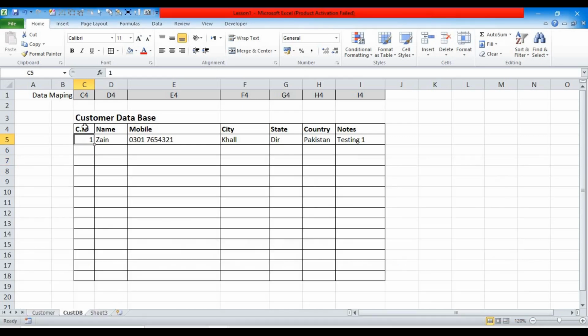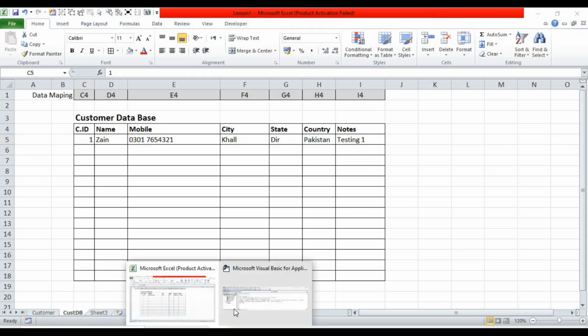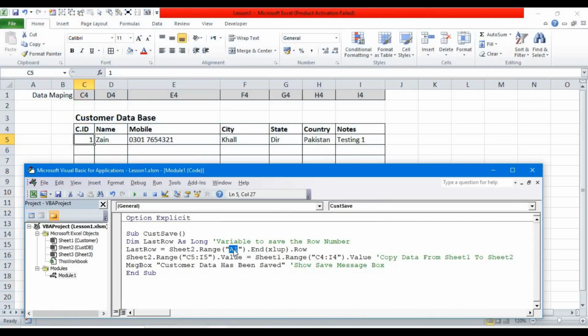You see here, this customer ID, this column can never be empty. A customer ID is always required. So I'll search here for the last available row. Maybe you can omit the mobile number, city, state, or country, whatever you want. But this row should always have a value. So I'll look for here, there is C99999 and Excel Pro.